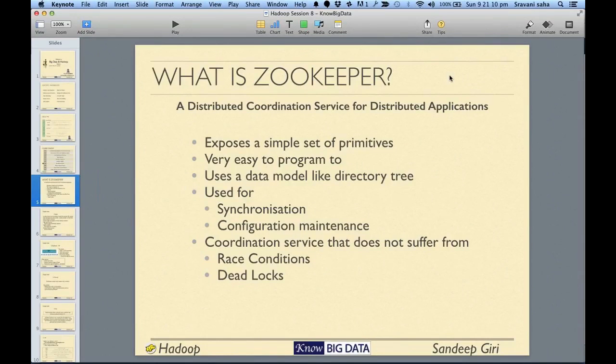It's provided by Zookeeper. It is very easy to program to, uses a data model like a directory tree, used for synchronization and configuration management. So synchronization is one. Another use of Zookeeper is saving a central configuration for all our processes.